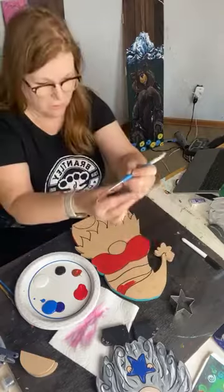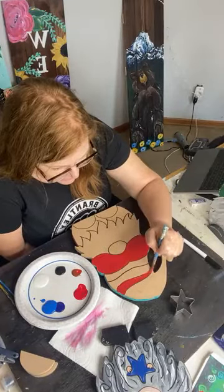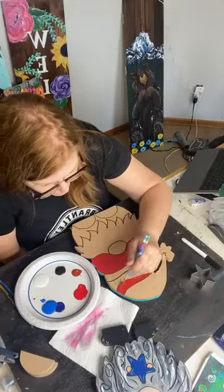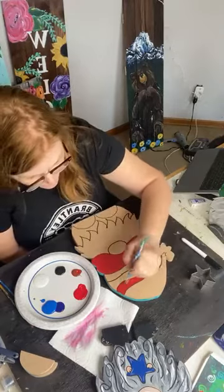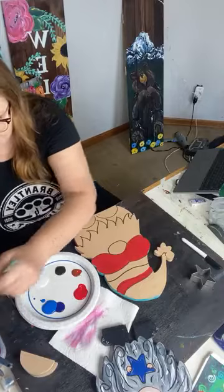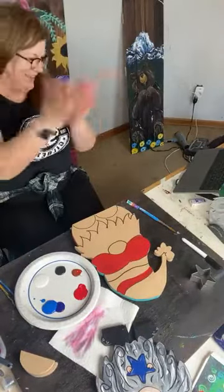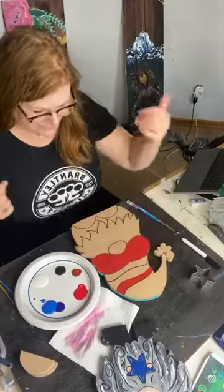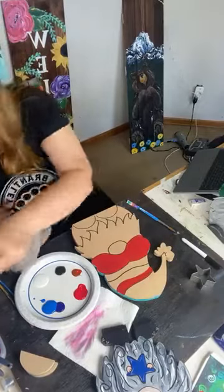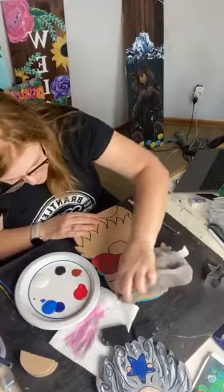I want to get working on my beard because I want him to have little hands that hold the little star. When you order these, we pre-draw the basic shape for you — if you don't like it, erase it; if you do, hey, we helped you a little bit. Oh, I screwed up! It was red, white, red, white and I did it wrong. That's so funny — it's so me. It's so Monday, which is really Tuesday. This wasn't what I wanted, but it's just wood and it's just paint — I'm going to wipe some off and paint over it.